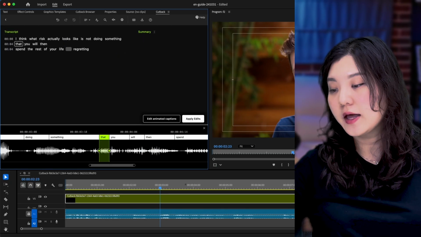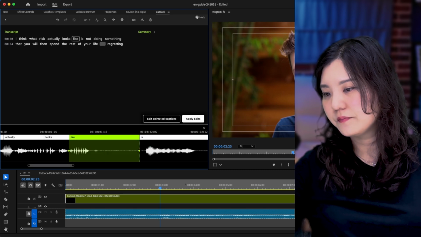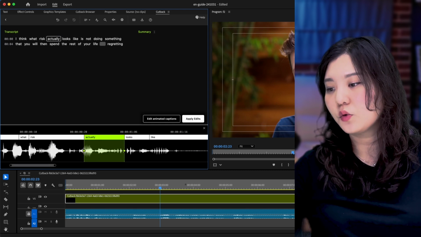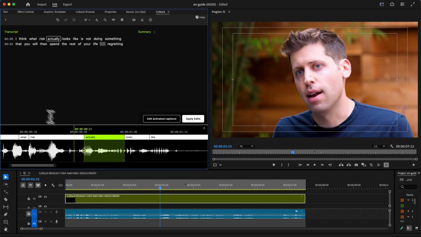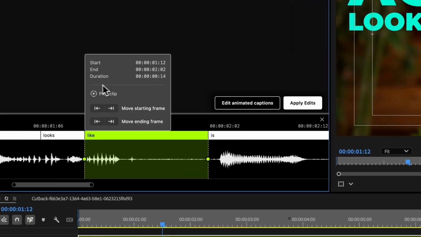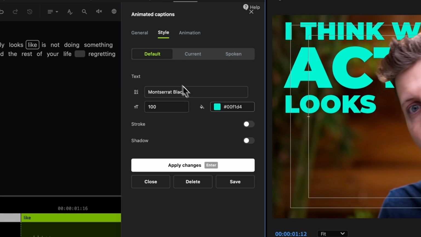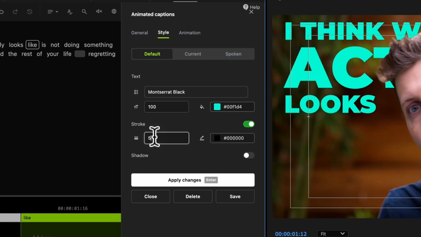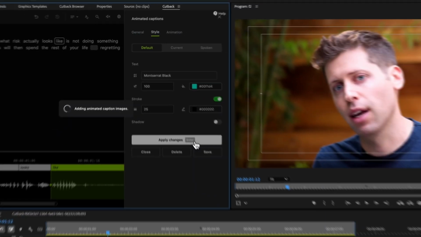You can use the editor here to edit text. Use shortcuts to change the words and lines. You can adjust the timestamp detail in the timeline below. Now, let's add some flair to the styles. Let's add some thick borders. After that, click on Apply Changes to see the final result.